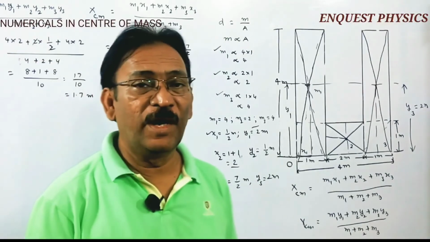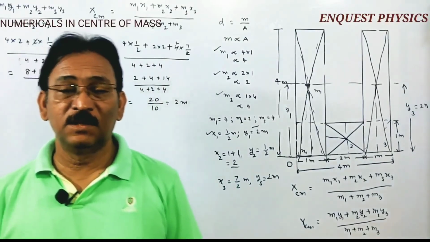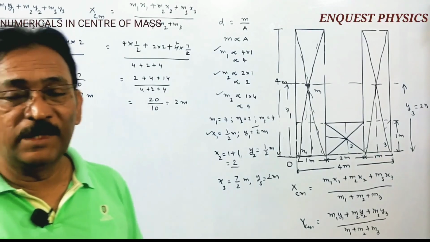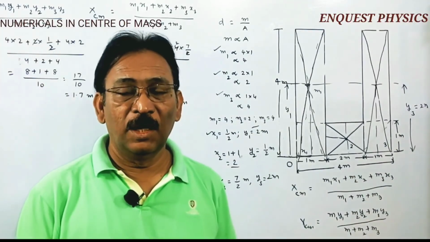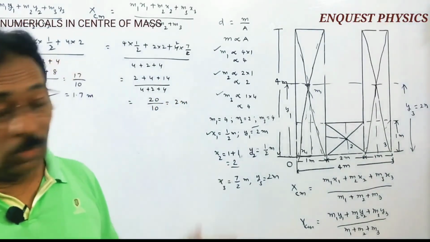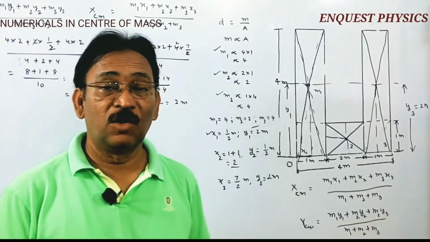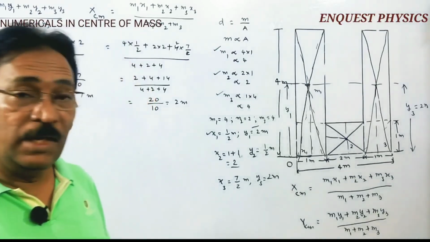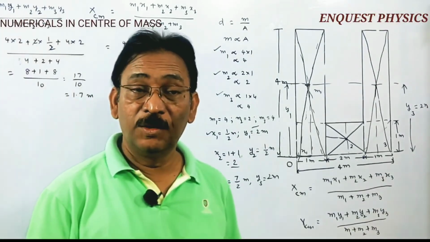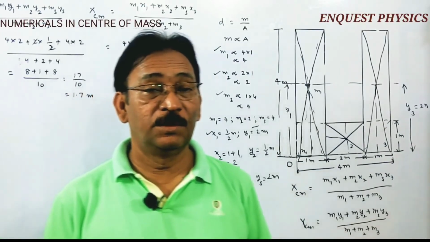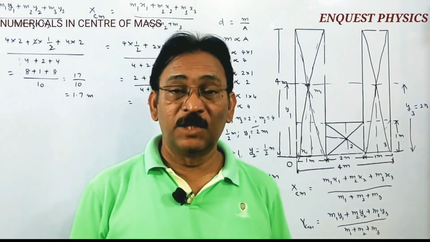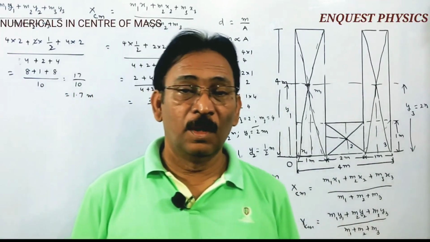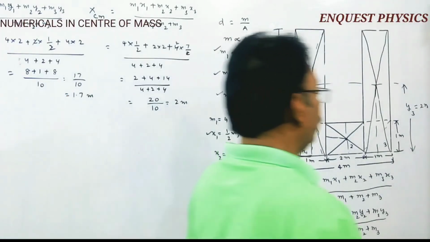In this way you can find out the center of mass of the U-shaped body. We did few examples of that, and I hope you understood how to calculate the center of mass of a thin lamina. Okay students, in next part of the video we are going to do the problems in center of mass of continuous body. That means what? We will do some little bit of integration.